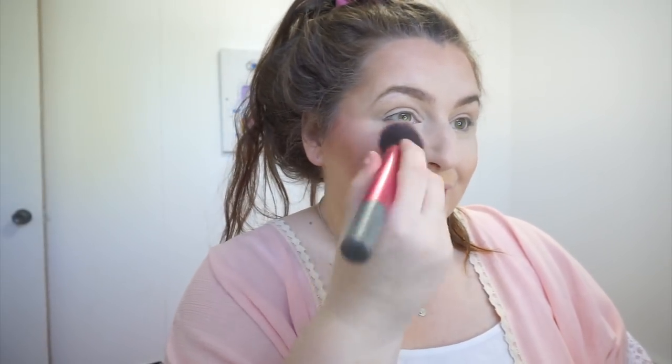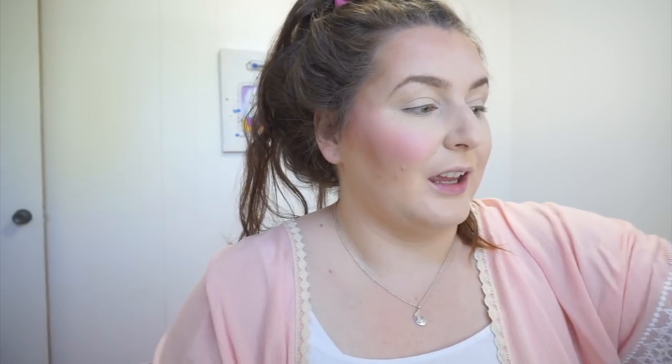I use a lot of blush — I have a Tarte blush palette, blushes from the Jaclyn Hill collection, matte blushes, Bobby Brown blushes. But there's one that's really, really good — I just bought the little size because the big one is outrageously priced, but it will last you forever. I also have an Hourglass one which is really good too. I feel like I should have used that one since I haven't used it in a long time.